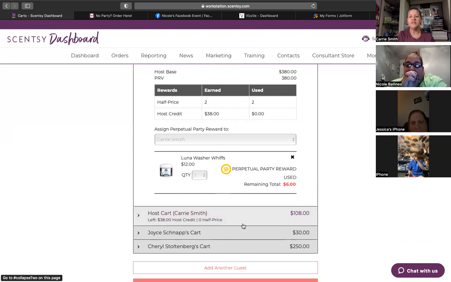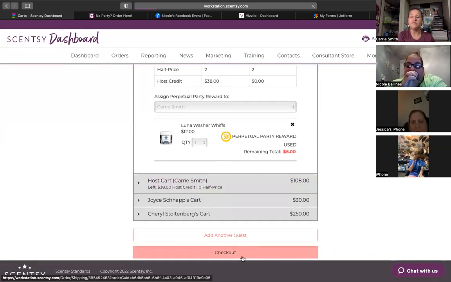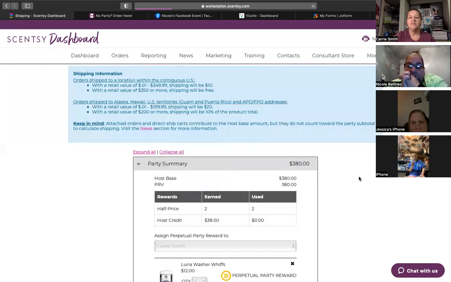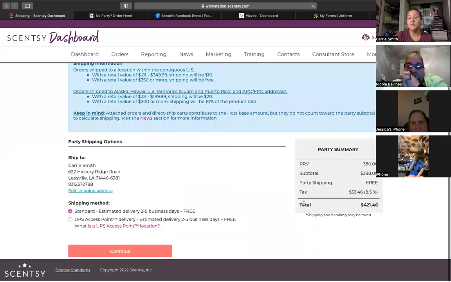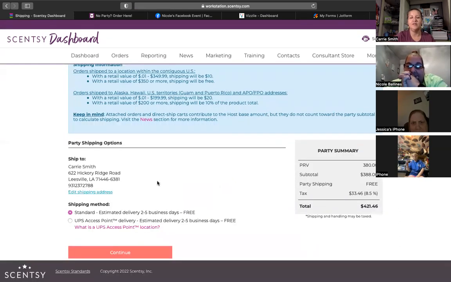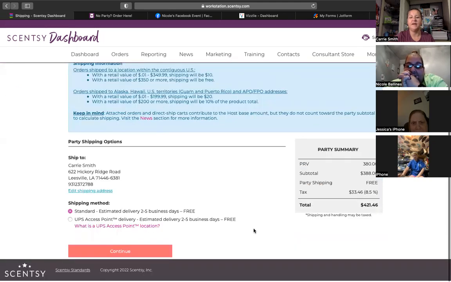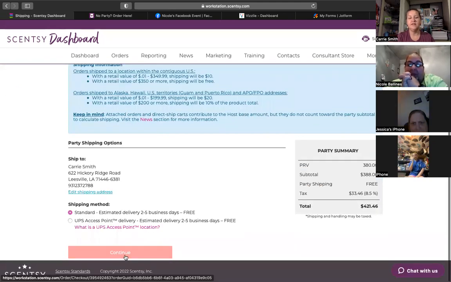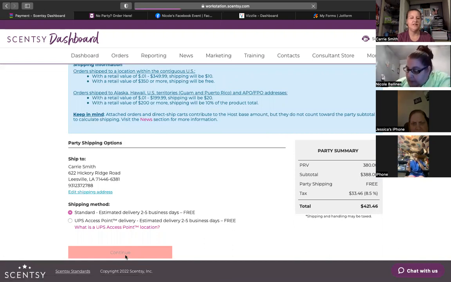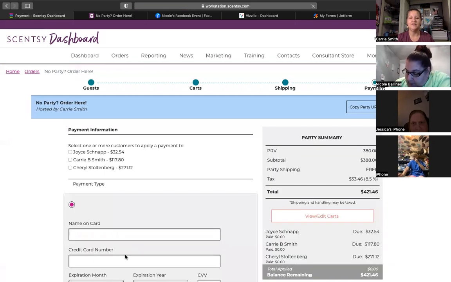So then once everything's ready to go, you hit checkout. Oh, I didn't use the host rewards or the host credit. It's going to tell me, are you sure you want to continue? It didn't used to be that way. It would ask you, are you sure you want to continue? But you would just basically hit continue once you pick the shipping information. I should have picked my free items. I did not. And usually it will ask me if I'm sure I want to.